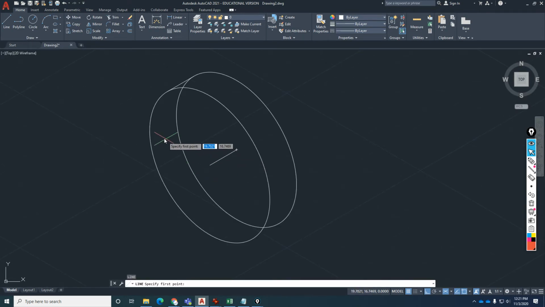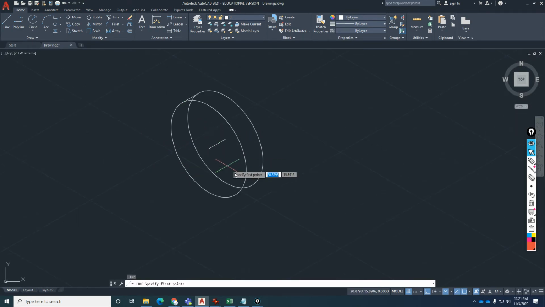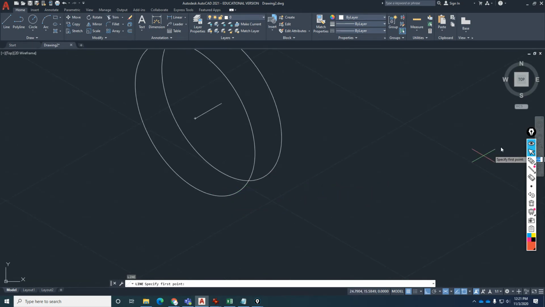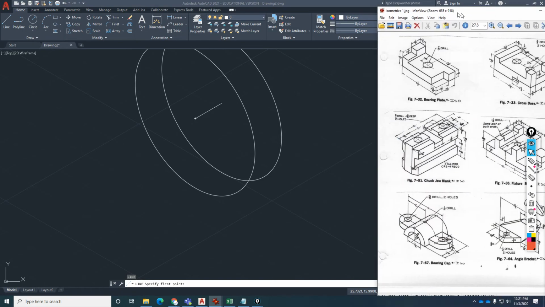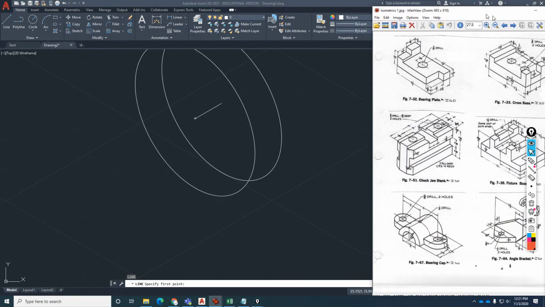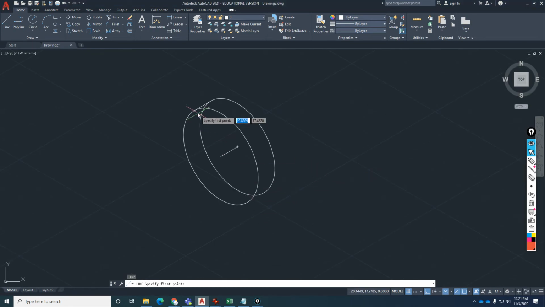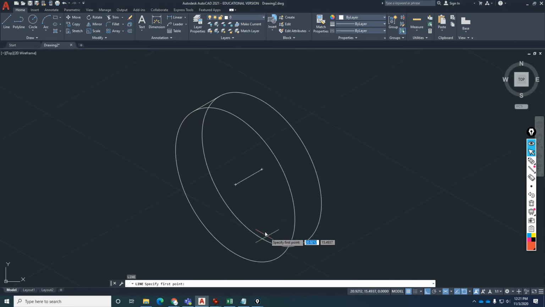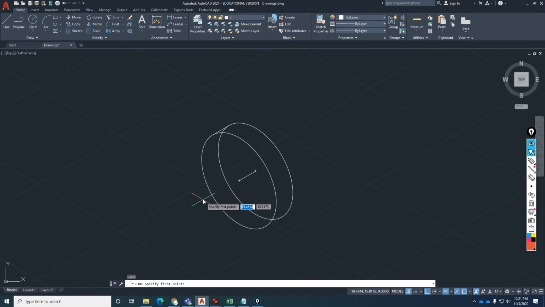So then the other one would be on how to draw the lines coming up to the isocircle. Going back to the bearing cap, these lines that are tangent to the isocircles, of course, are in a different isometric plane. You don't really have a quadrant point there because you can imagine it being down here somewhere.